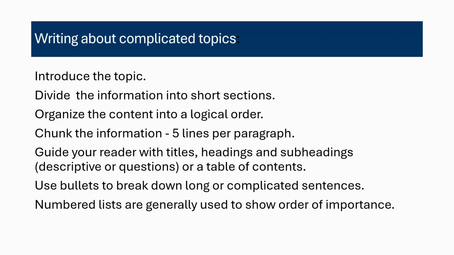And then you can use bullets to break down large chunks of information like long sentences or complicated sentences. And you can use numbered lists. There are some exceptions, but numbers are generally used to show order of importance. So if it's important for somebody to do this thing first, this thing second, then numbers work really well for that. Okay, Kat?